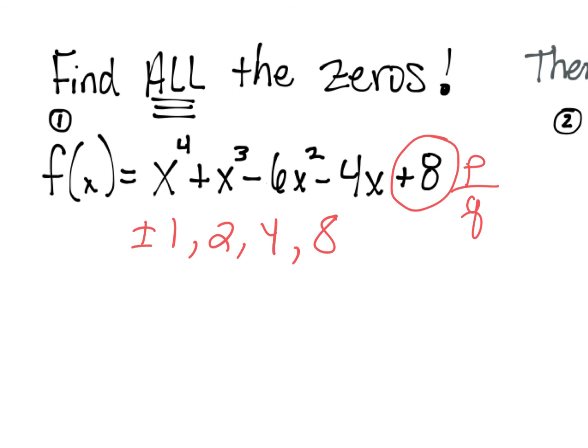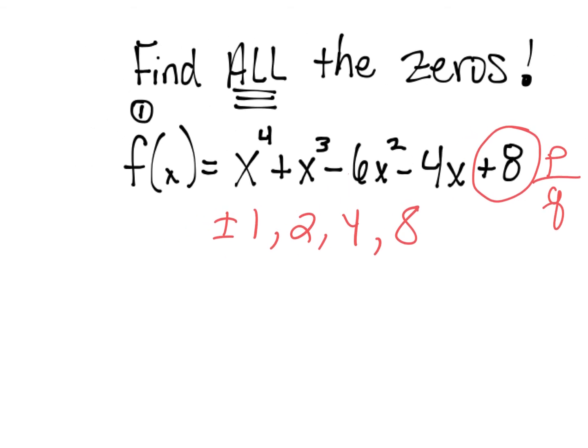Now, some people are going to say, do I have to always start with 1? You don't have to. You could start with negative 4, see if that works. Some people are then like, well, then fine, I want to try 2. I don't like to do that. I like to always start with positive 1. If that doesn't work, I go to negative 1. Then I go to the next number, positive and negative. I like to do things in order, but that's just me. So the first number I'm going to try is positive 1. Let's see if it works.